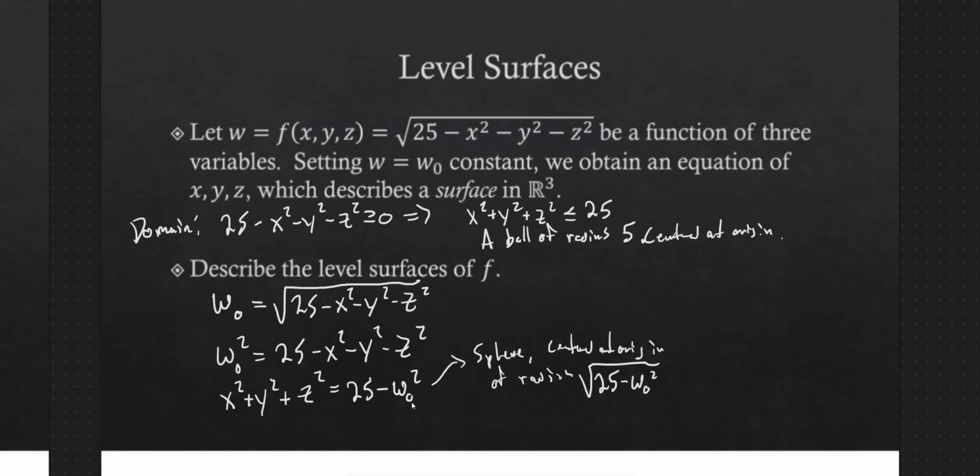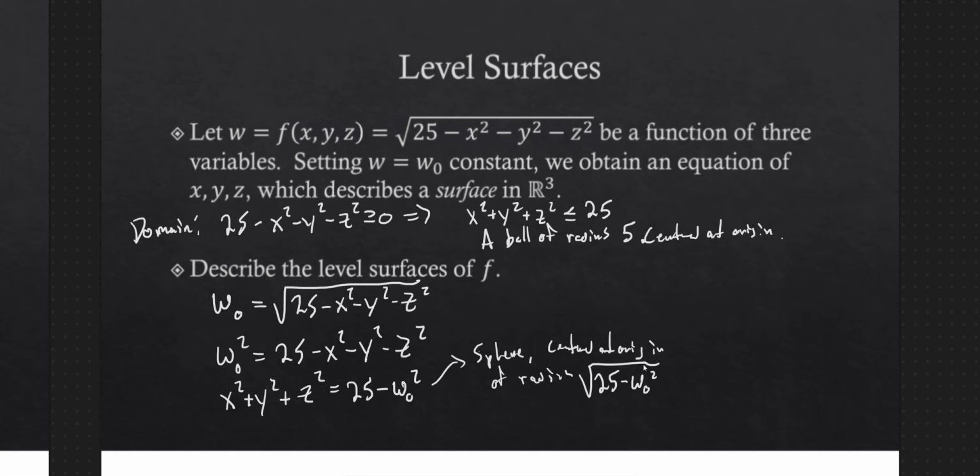So as the heights, again in air quotes, increase, my radiuses are getting smaller. So as I move up, if I want to ascend my four-dimensional graph, or rather three-dimensional graph living in four-dimensional space, then my radiuses of these balls or of these spheres get smaller and smaller and smaller. So my level surface when w naught is equal to 0 would just be the sphere of radius 5, but in general they're spheres of varying radiuses.